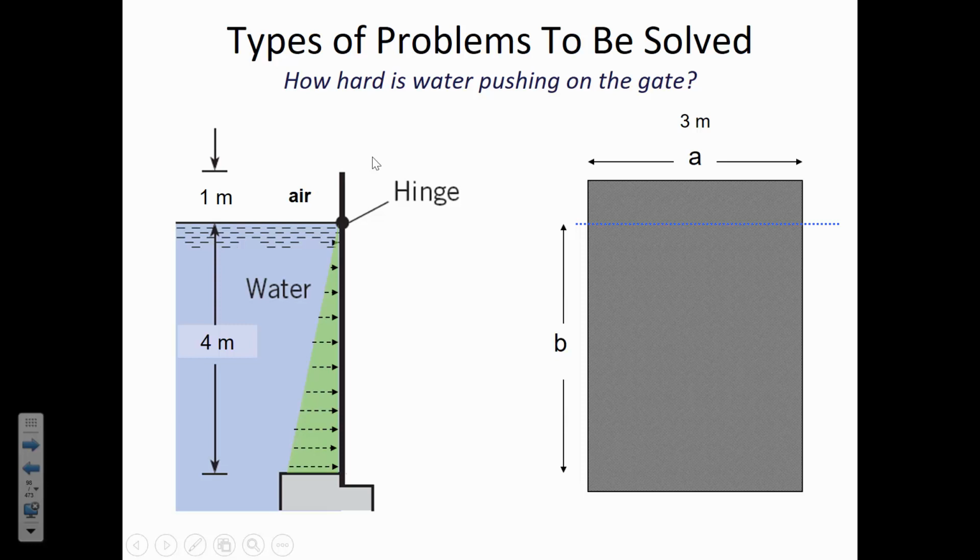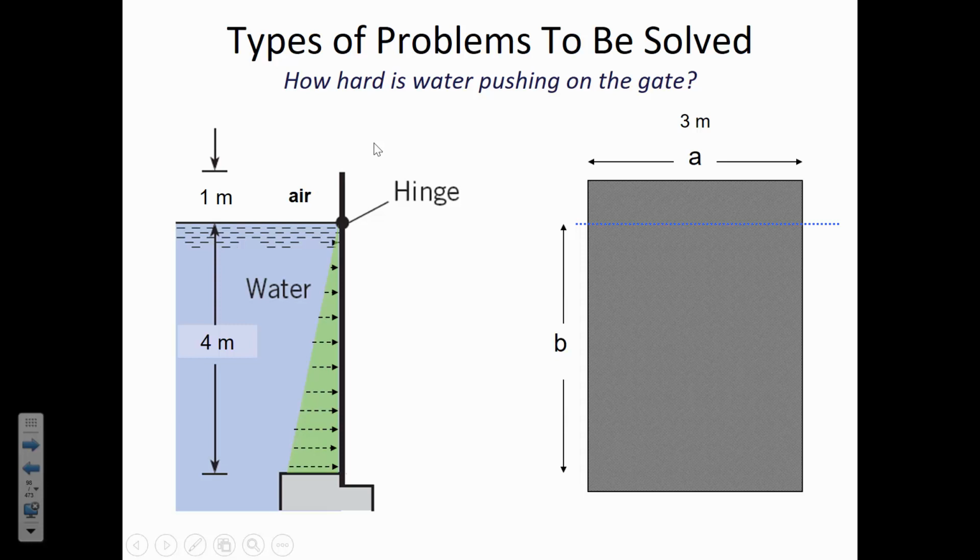So what's the formula for force in terms of pressure? Pressure times area. So force is pressure times area. If we want to know how hard is the water pushing on the gate, in other words, if we were going to represent this pressure distribution as a single force that's applied instead of that spread out pressure, what this is asking is how big is it? We're also going to be interested in where is it. So where is the equivalent force, and what's the magnitude of the equivalent force?